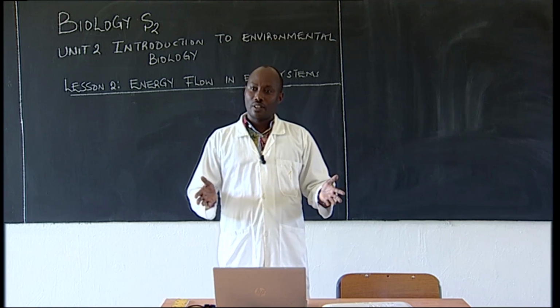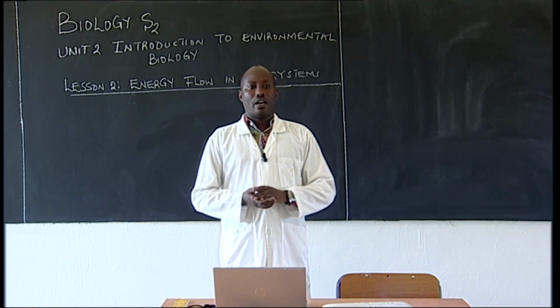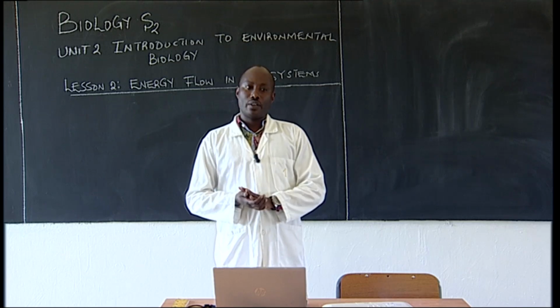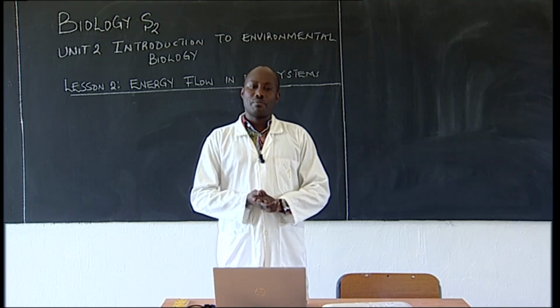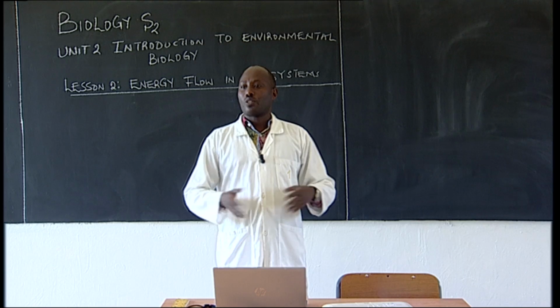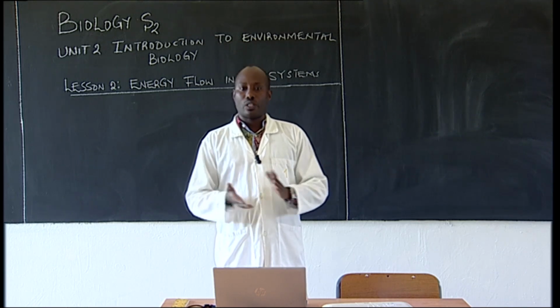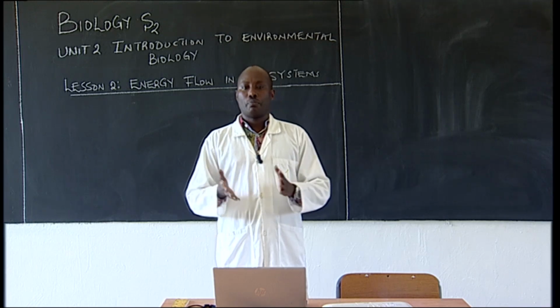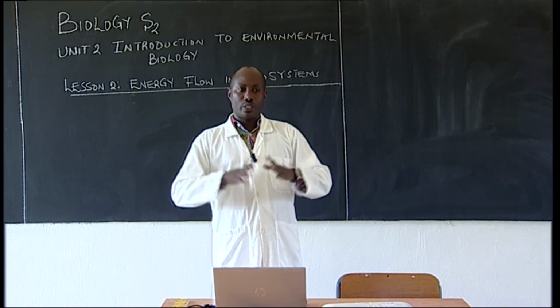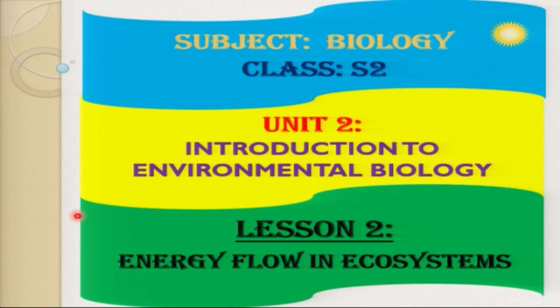Let's start the lesson. Students, in the previous lesson, Lesson 1, we discussed some of the terms that are used in ecology. We talked about a population, an ecosystem, a community, and biotic and abiotic factors. Before I start my lesson, I would like to ask you, who can give me examples of abiotic factors and examples of biotic factors?